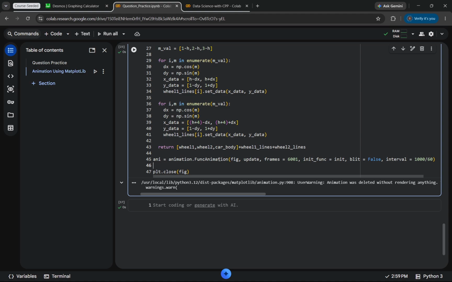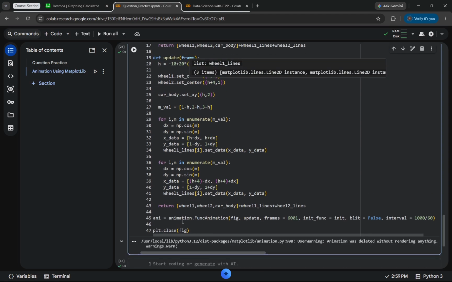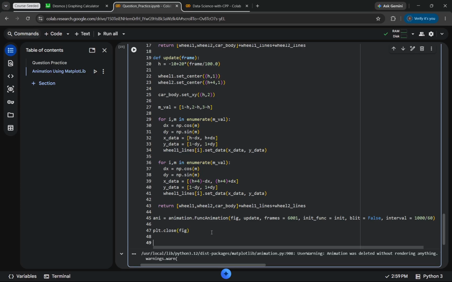So instead of doing this, we can just export everything as this HTML video file. So let's try doing that as well. Let's say we have your from IPython.display. Then we can have your import HTML.